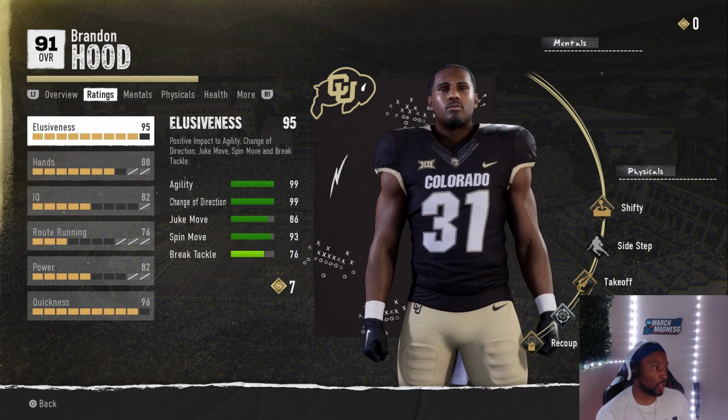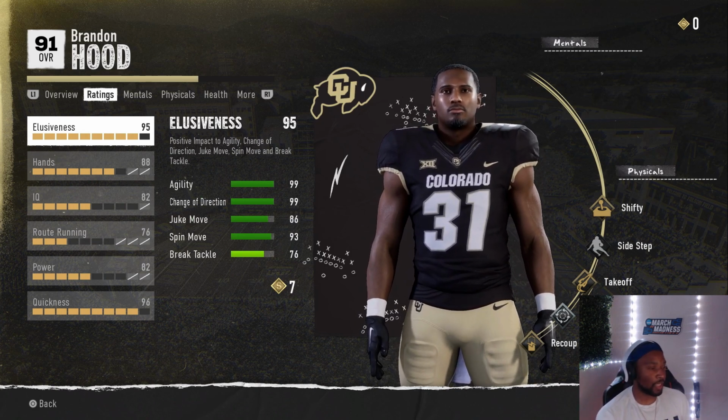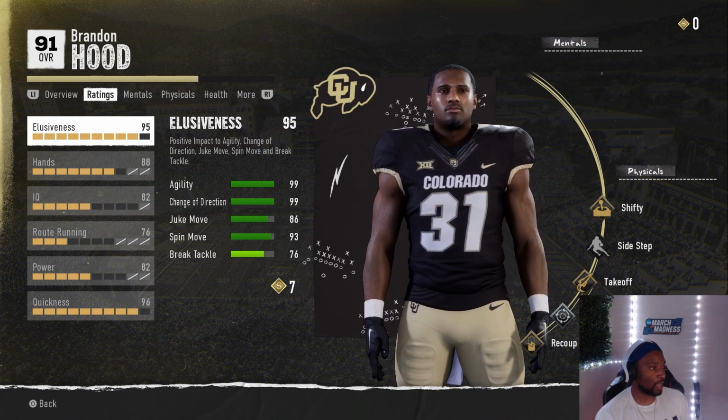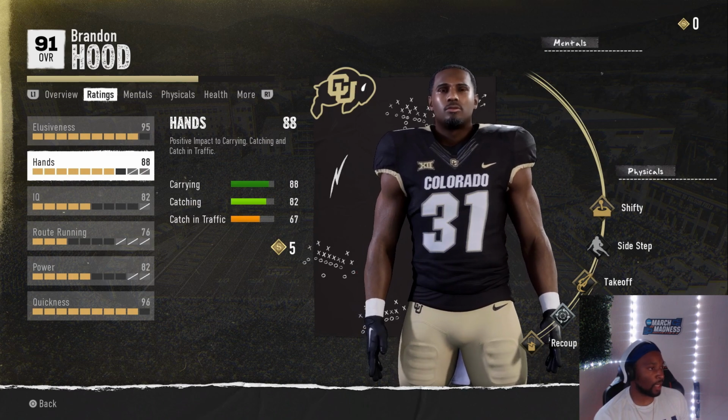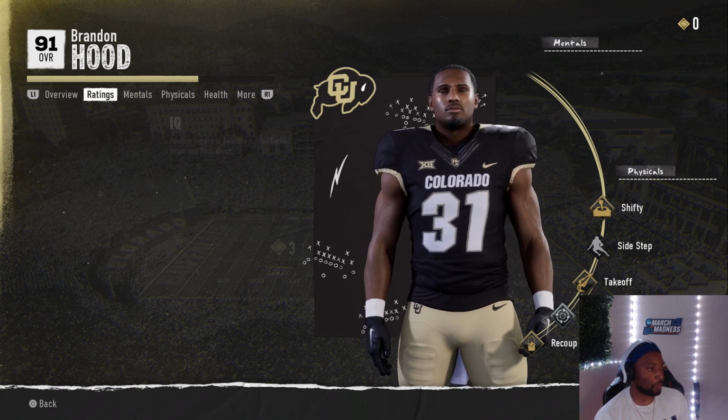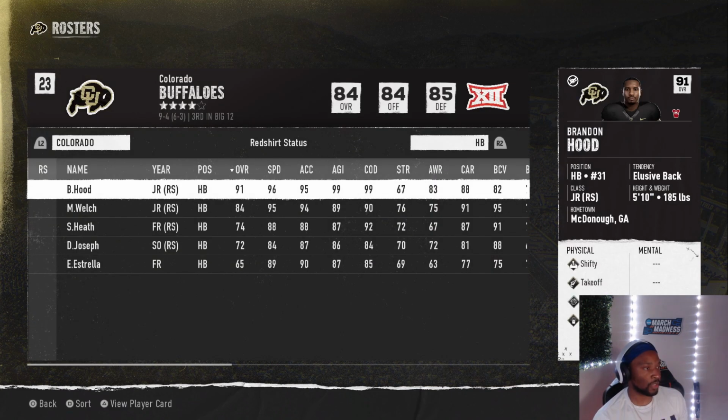Look at his juke move all the way up to 86. His change of direction at 99, now agility 99. Just progressed well. His carrying all the way up to 88 as well. It was like a 78 before. His juke move also was in the low 70s.